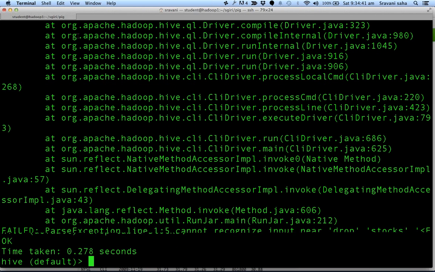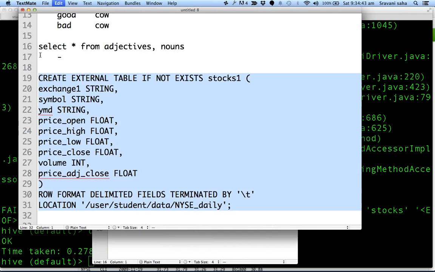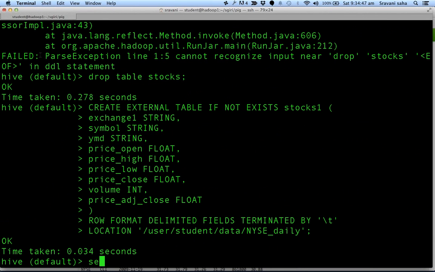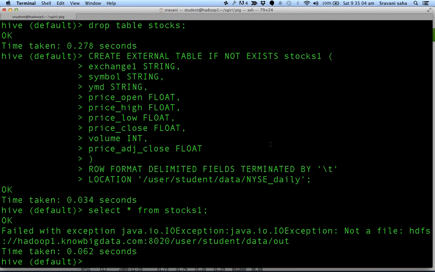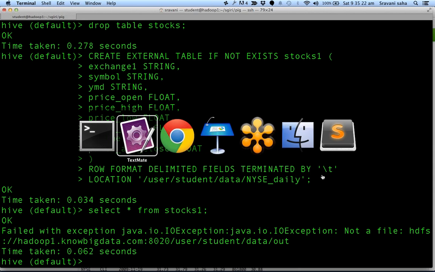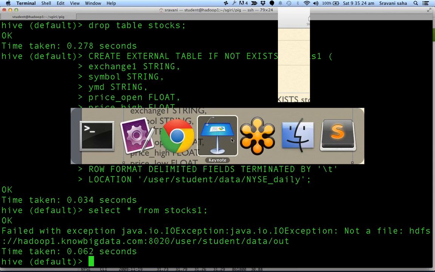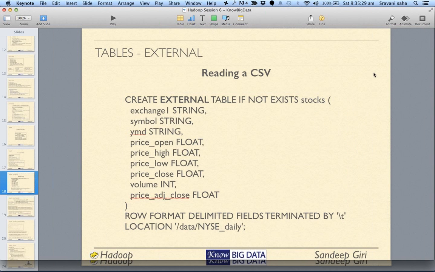Alright. Users student data out. We'll see. There's something wrong with the file system.